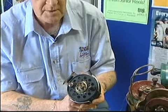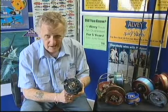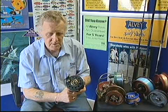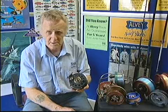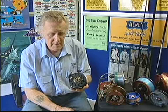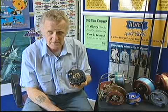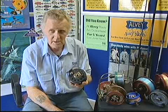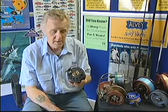And the beauty of the thing is it's not the price of an import. The imported reel to do the equivalent of this is around about $800 or $900. This retails, note, retails for $220. So you can put this together with a couple of rods, and I will mention the name of one, Shakespeare Turnout, a Worcestershire rod. Matched with this, you can put it together, rod and reel, for less than $400, which is so far cheaper than some of the imported high-class reels.